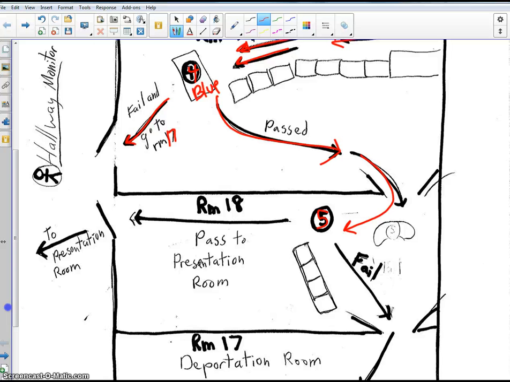Everyone should have enough money except for those with a green passport. Those with green passports will have only like 10 bucks, and so they'll fail. So you'll staple a green sheet to their passport and have them go to room 17 as well, because they're going to get deported. Everyone else, you can tell them to pass to the presentation room.